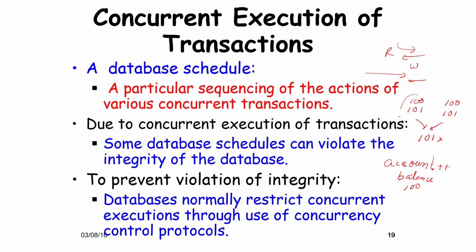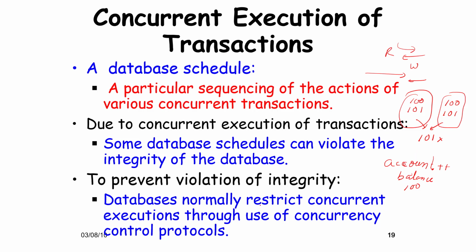The reason is that we didn't create some degree of synchronization between them, so they were able to write an incorrect value, which has destroyed the integrity of the value account.balance. So, in a sense, the database now is in an incorrect or inconsistent state. That is why the moment we have concurrently executing transactions that access the same values or variables, or row entries in tables, we have to somehow limit them, constrain them, restrict them, such that such erroneous outcomes are not produced.